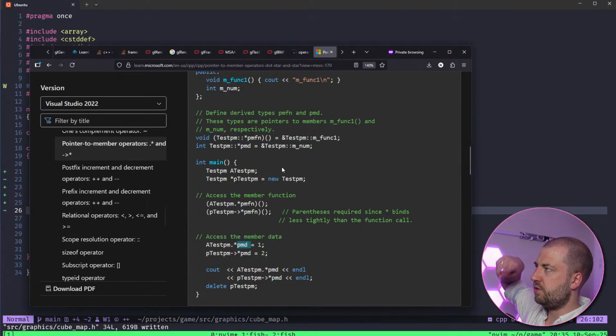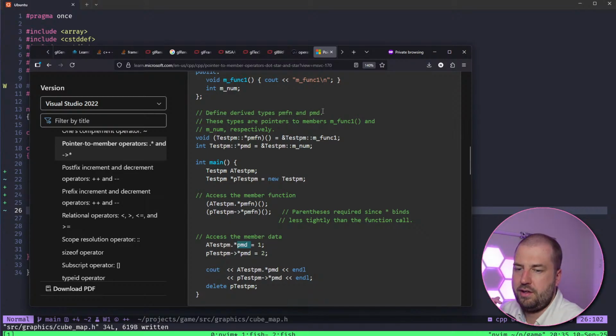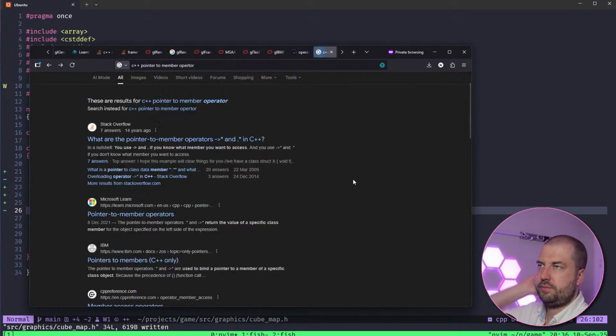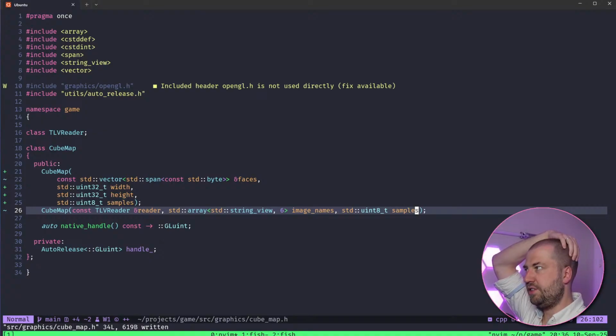So you can say, I want to point to something, and then have the thing you point to be itself a pointer. This is not particularly a good example, but if you had multiple members, you could change which one PMD pointed to, and via that change which one you are accessing. Every day is a school day.